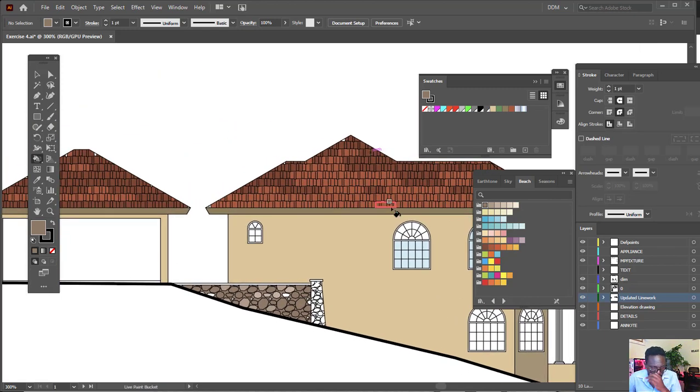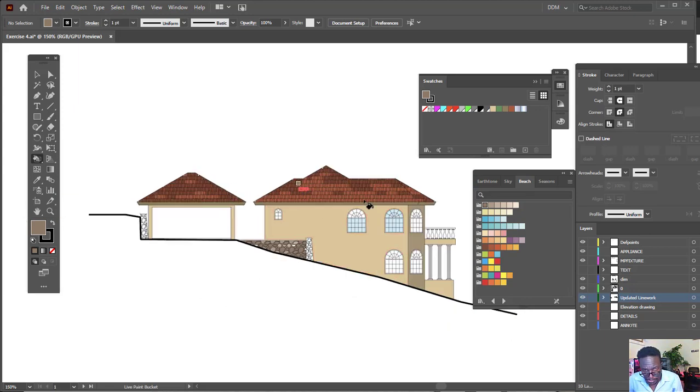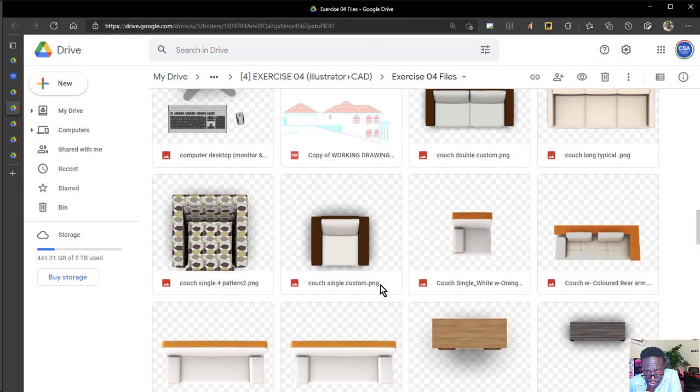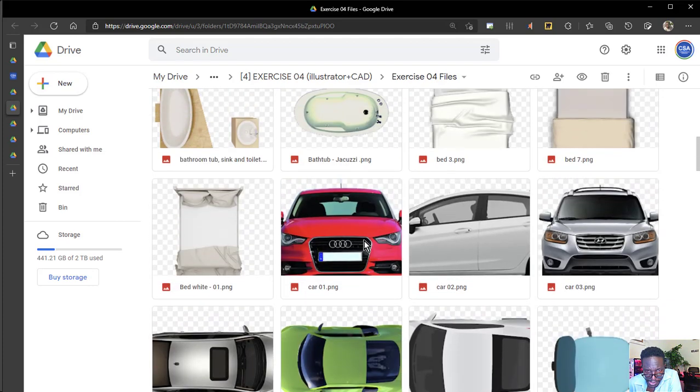Okay, now next, what we would want to do is perhaps get some entourage in this image. And if you look in your working folder, remember these images here, we actually have some vehicles in elevation.